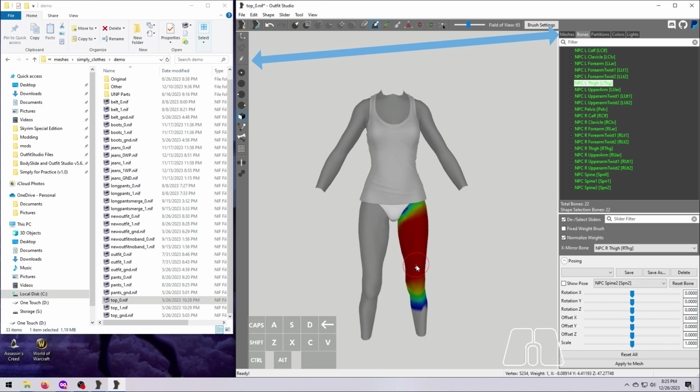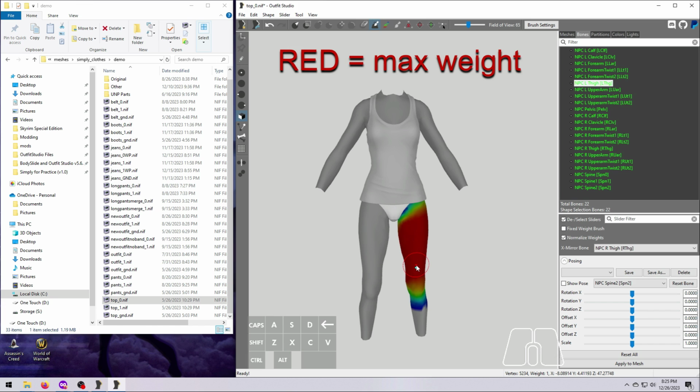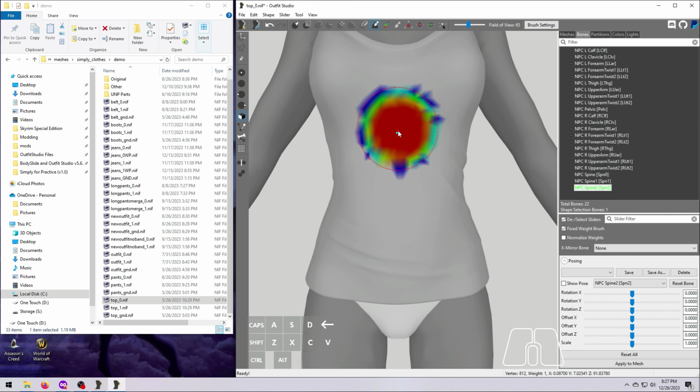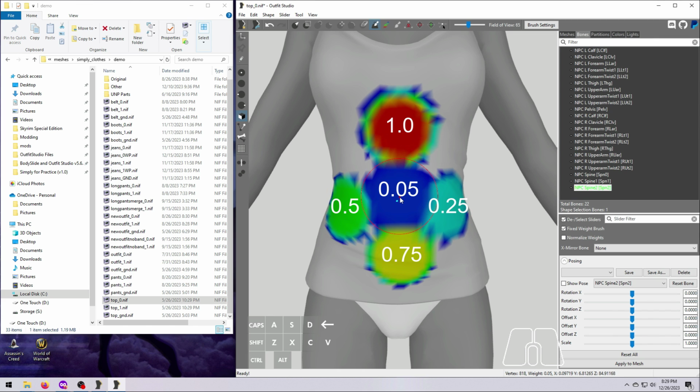You can click back on the Meshes tab and turn on the pencil if you'd like to see the vertices that you are selecting. Notice how vertices painted red, the strongest weighting, have a value of 1 already. This means those vertices are maxed out on that bone and can't actually be weighted to any more bones without reducing the strength on the current bone. For any color other than red, there is a gradation of weight values being applied. Here are the colors associated with the relative weight values.